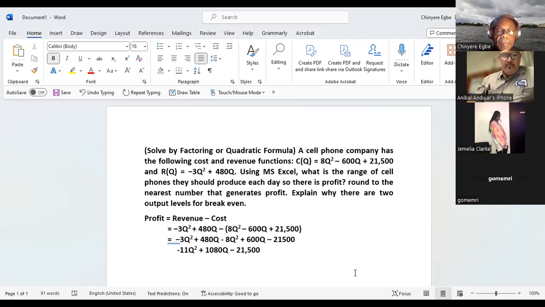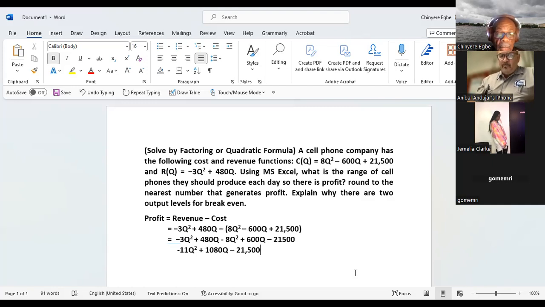A quadratic solution. Now you can solve this by using the quadratic method that we have. It's going to give rise to some very big numbers, so I'm not going to do it here. I can see why somebody was asking that question, to use Excel to solve the problem. So I'm going to do an Excel for you. And if need be, maybe next time we'll go through the quadratic solution just to illustrate that point for you. But I think it would be better if I started it all by itself and gave you the solution so that we don't go through the trial and error right here.